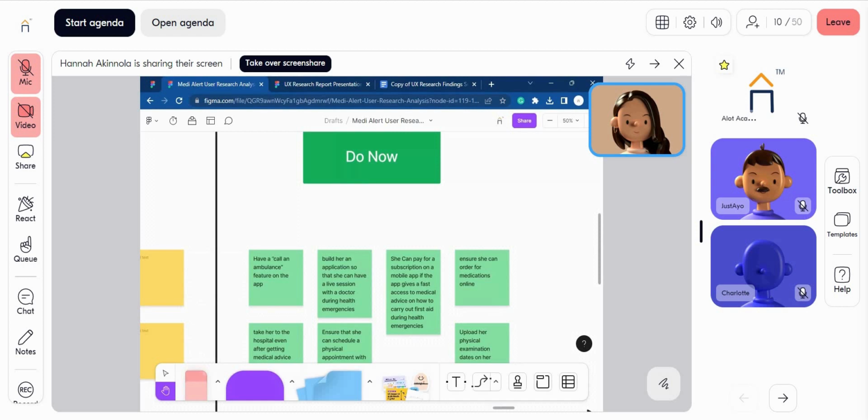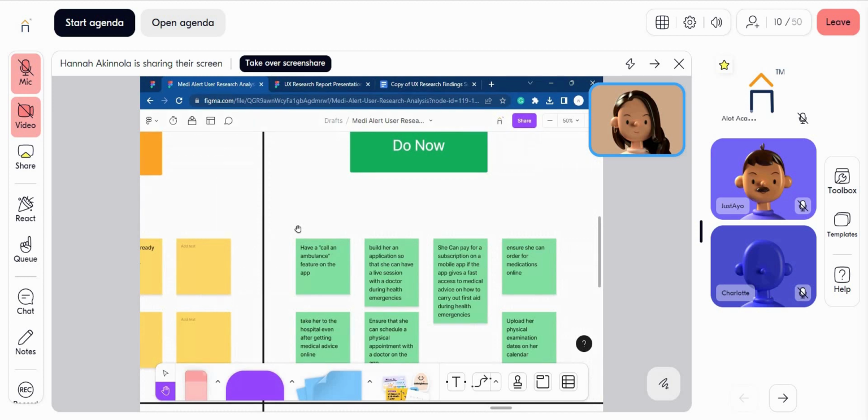You understand? And while empathizing with my participants, I realized these are the things I feel this mobile app should have. Apart from giving everybody access to medical advice, they should be able to call an ambulance. You understand? How was I able to think of that solution? It was when one of my participants complained that, assuming she was able to get to the hospital on time, there wouldn't have been complication. So she felt that if the platform has the call an ambulance feature, it will fast track the whole process. You understand what I'm saying now? It will be a plus. And then you check out your competitors. Do they have that feature? No, that is a plus.